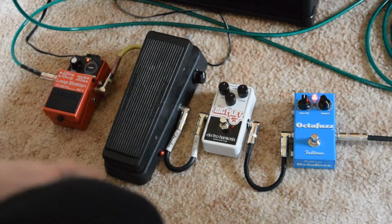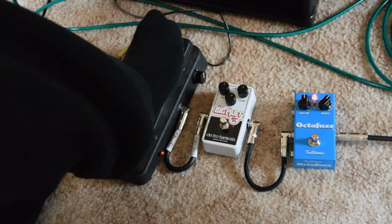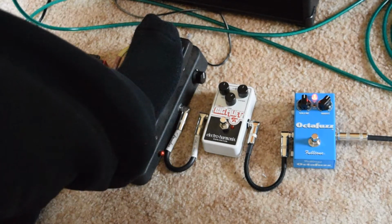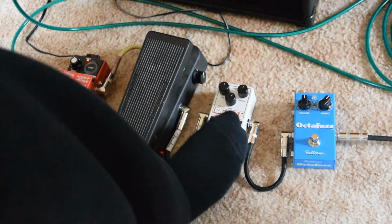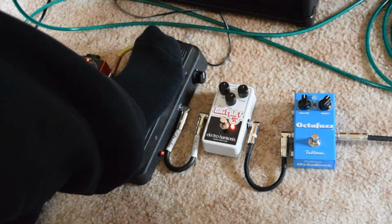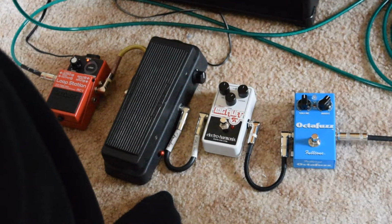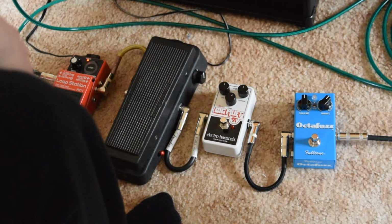Now that kind of sounds similar to the Big Muff. Let's try dialing back the gain and just having the octave by itself. Didn't really sound like it had much gain, but I mean, you get the idea. It just sounds really raspy, and it just sounds more like a synth to me. And I use that effect in my song called Malfunction.